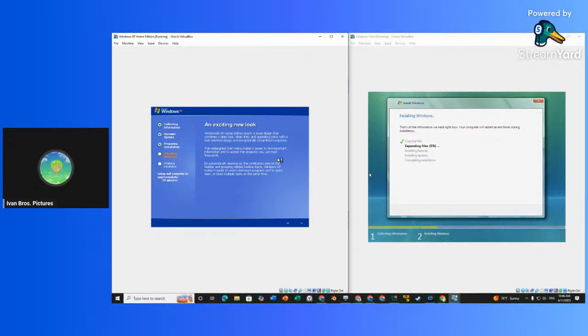So we can see Windows Vista is currently running right now. We have Windows XP and Windows Vista up and running. I'll do the same thing from Windows Vista to Windows 7, and we're going to see which is the fastest, from Windows XP to Windows Vista. Yesterday I did Windows XP and Windows 7, and both were good. So we're going to do the same thing, but with a different one, Windows XP versus Windows Vista, and we're going to compare how the fastest looks.